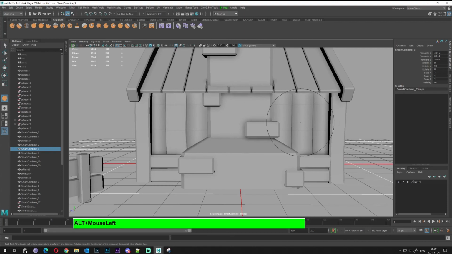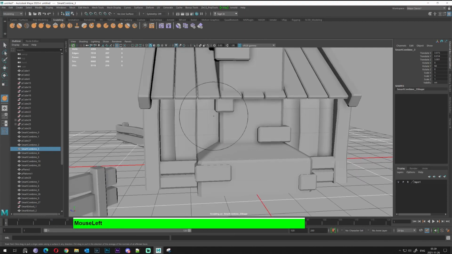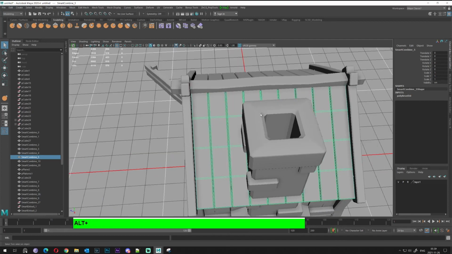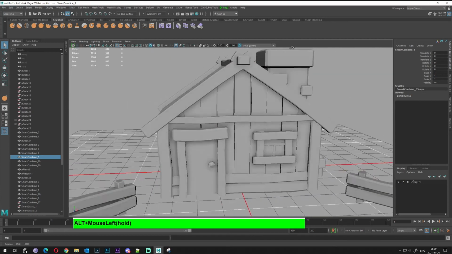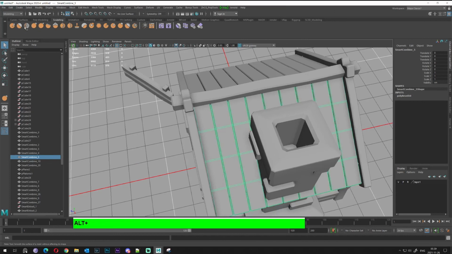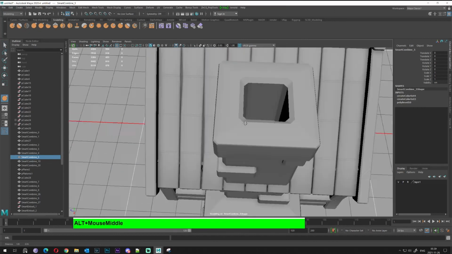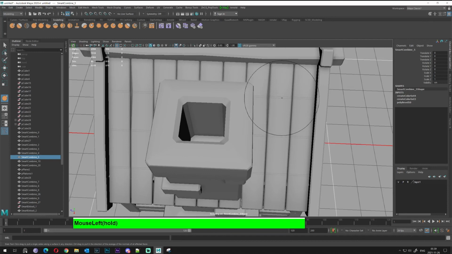It's simple. Just try to use hard edges later on. But no worries, I will show everything. No need to stress.